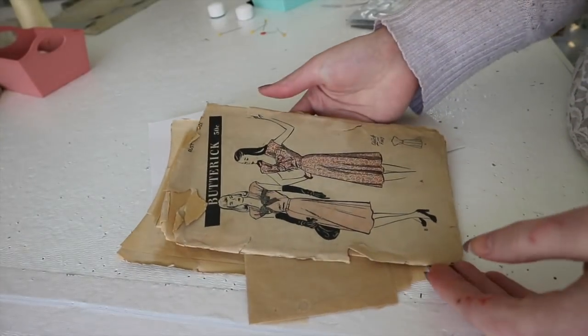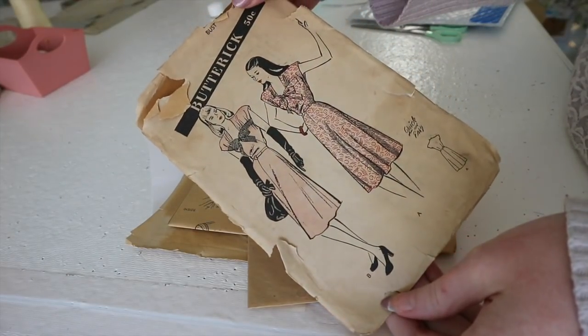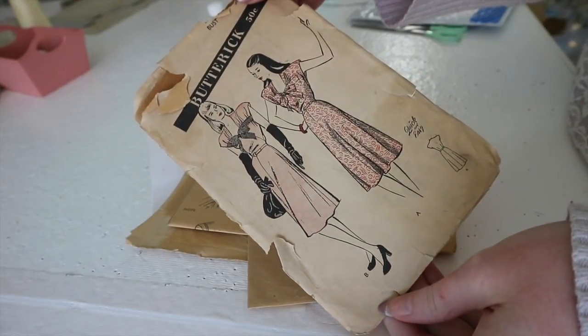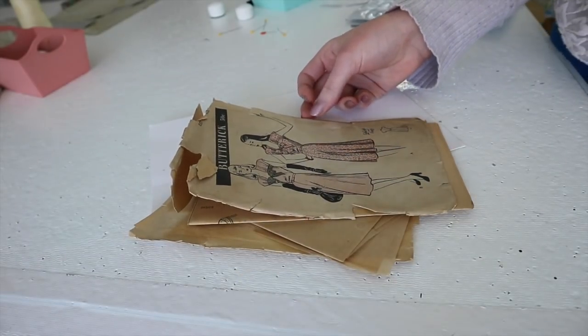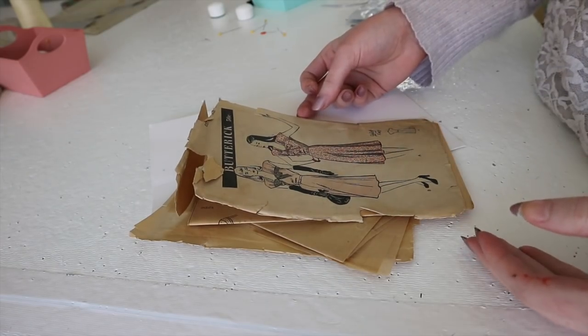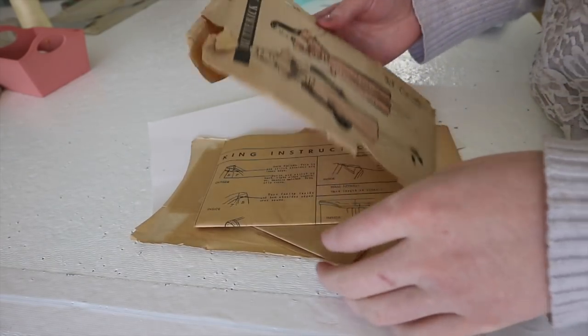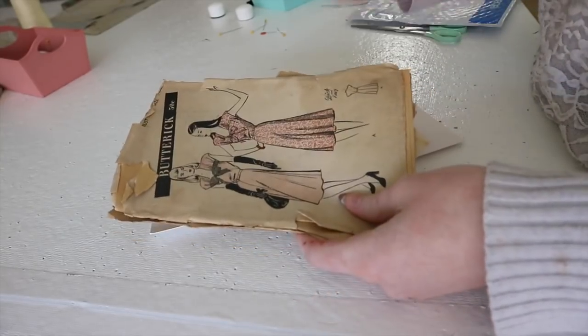This is from a different seller, but I thought I'd show it to you guys anyway. This is a 1940s evening dress from Butterick, and I love this pattern so much — I really like the bow front. I wasn't going to order this, but I had it on my watch list on eBay and eBay sent me a prompt that it was ending soon. I set my highest bid for like $8, I was positive that someone was going to outbid me, but no one did, so now I have this pattern too.